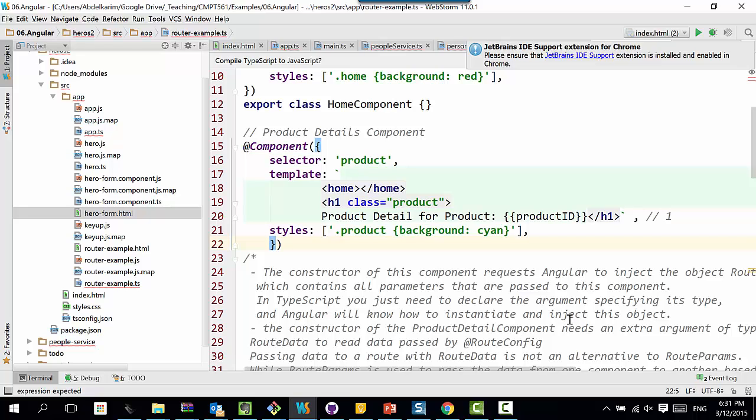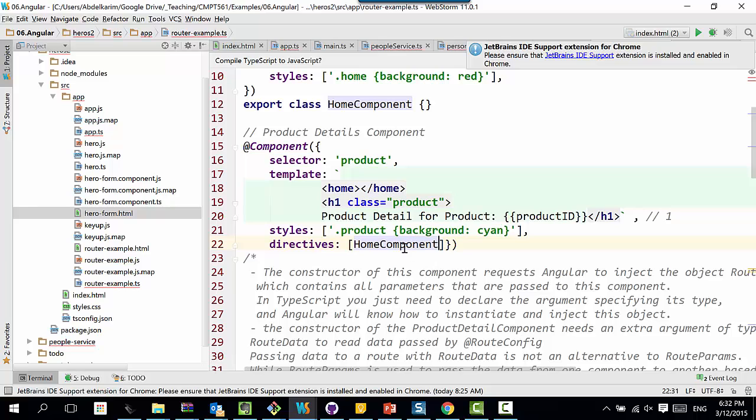Directives. I need to tell Angular that this component depends on the home component. How do I do that? Directives. And I put it in an array and say, by the way, this product details component needs this for it to work.